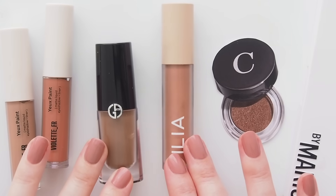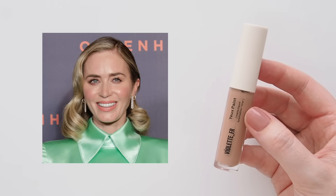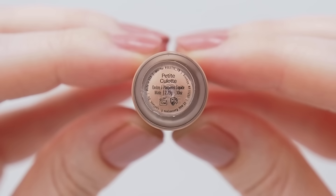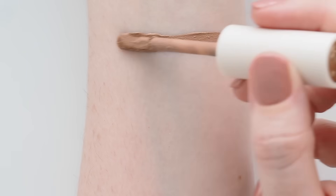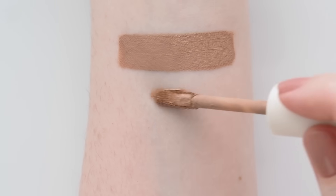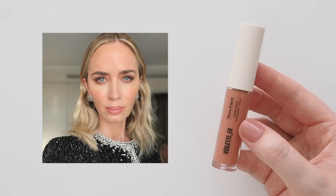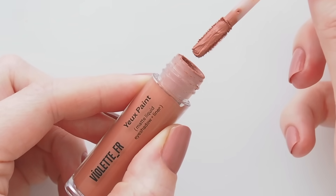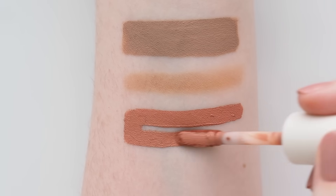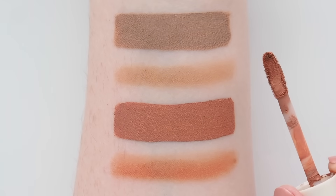For eyeshadow, for Oppenheimer press in New York and at the Paris premiere, Emily was wearing Violette FR Yeux Paint in Petite Culotte — a highly pigmented paint in a tender beige for a warm one-and-done wash. Then at the English premiere in Cannes last October, Emily was in Tendre Corée — not your typical bright summer coral, but more muted like a sun-drenched, sun-burnt coral. Jen said she just used a little bit of this on Emily's eyes to start.